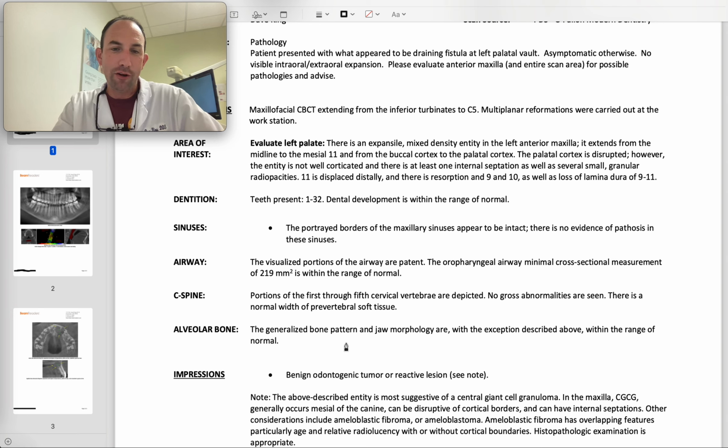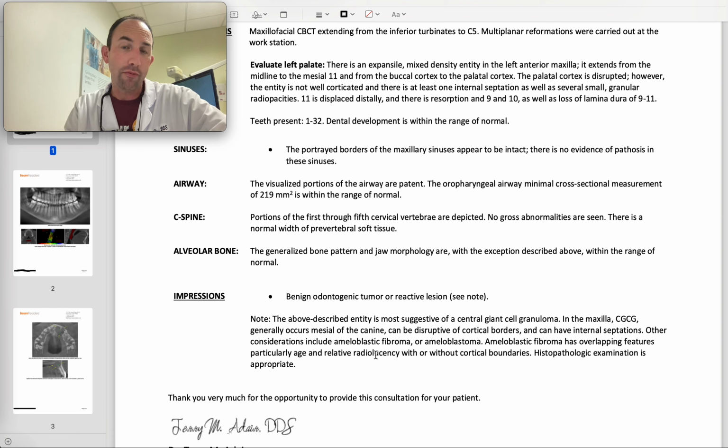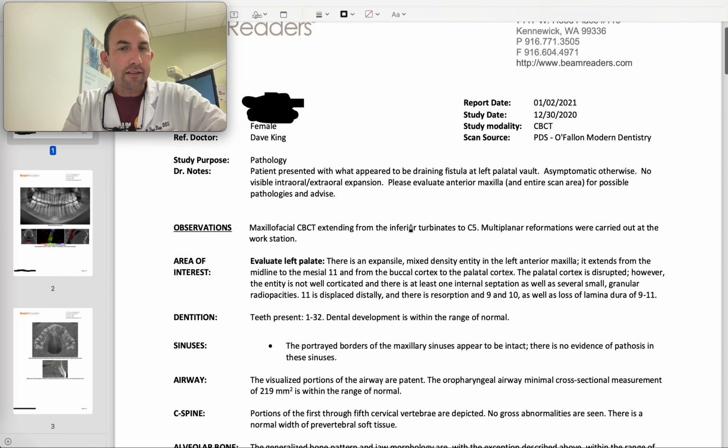Anyway, moving on, you'll note the impression here. For this patient, once this report came in, we immediately called the patient and referred them to an oral surgeon for a biopsy. And I'll check and follow up and see where they're at. This was back in January, so we should hopefully have some resolution by now. I think my associate was the one that was handling this. So that's the gist of the report.